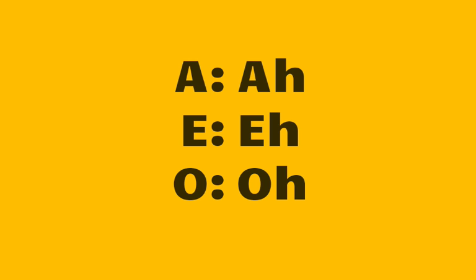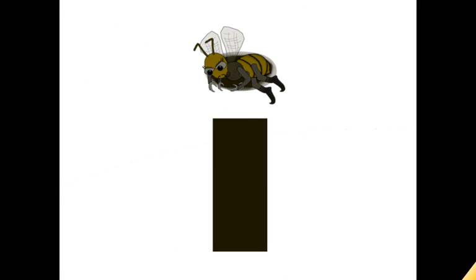I and U are a little different. If you think of an I and imagine that the little dot is Joel, the B, flying above the I, you can imagine that dot is Joel making a little sort of E sound as he's flying. That's the sound that the letter I makes in Spanish. So whenever he sees the letter I, he says E.